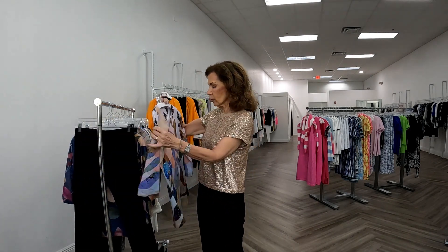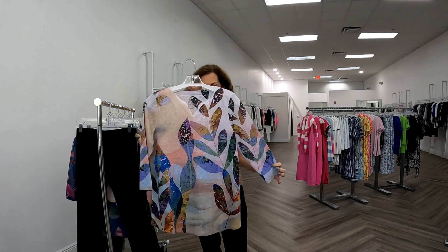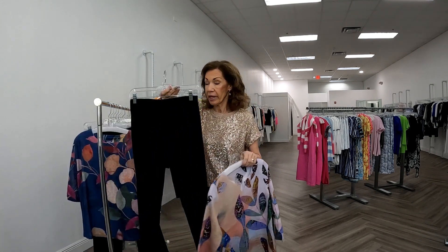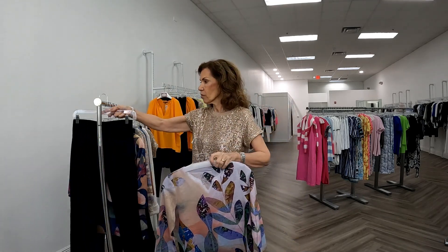We're going to begin with French Dressing — they've sent me a few great new t-shirts. Their colors are just absolutely beautiful. This one has a little V in the front which is very flattering, with shades of pink, cobalt, and purple. I have it paired with a Navy pant — the Navy Elliott Lauren pant. The new merchandise is not on sale, but this Elliott pant is 50% off.